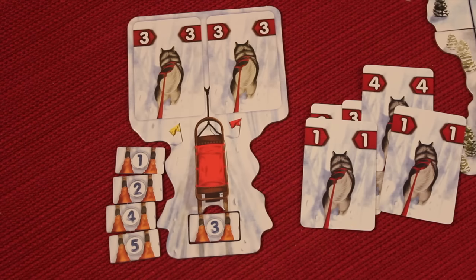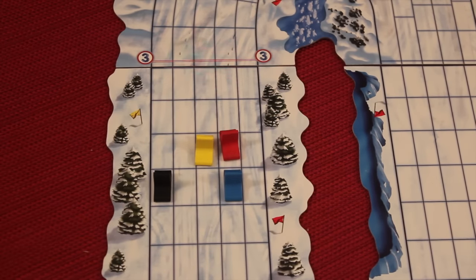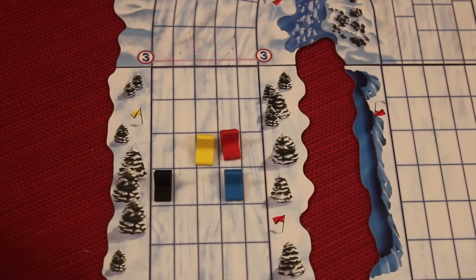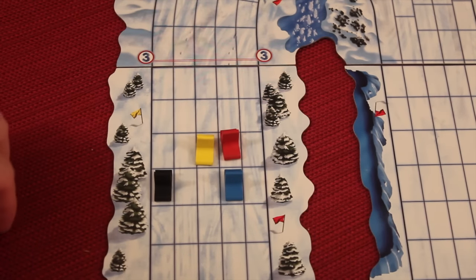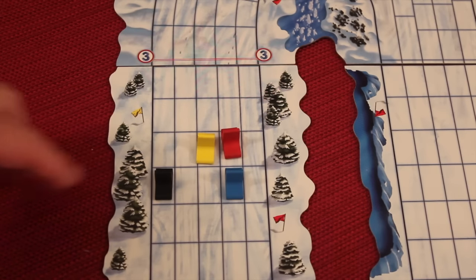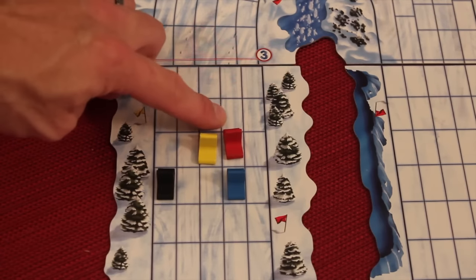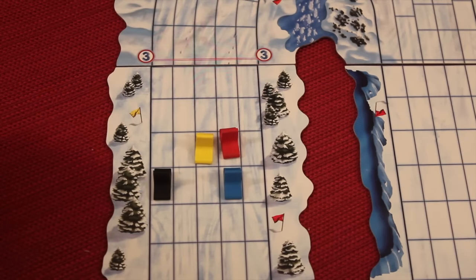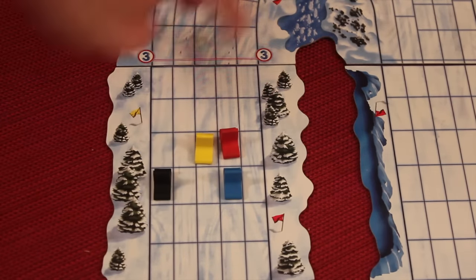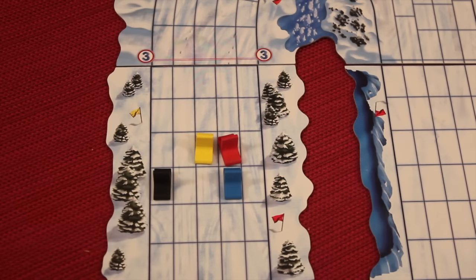So let's talk about this. I have a game that's kind of in motion. So let's say we have a game after like the first move or whatever, we have this. Now, what happens is after everyone's moved in a round, whoever's in first place goes first, then second, then third, then fourth. And if they're tied like this, whoever's on the inside track to the next corner is first. So in this case, this is a corner to the right up here. And so red would be first, then yellow, then blue, and then black.